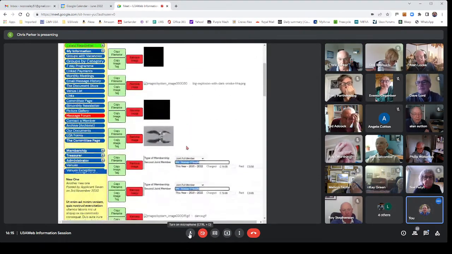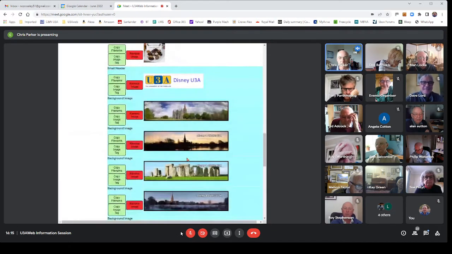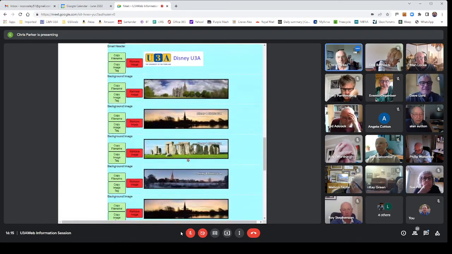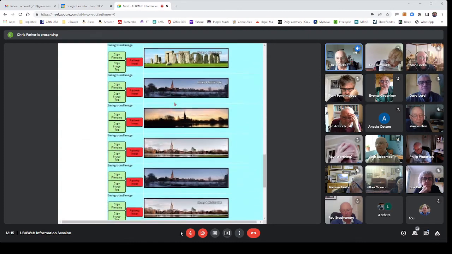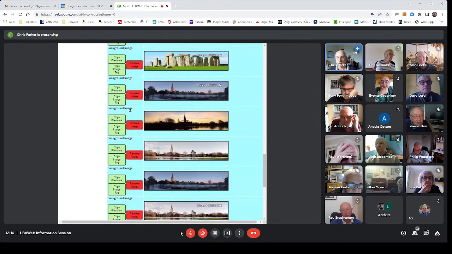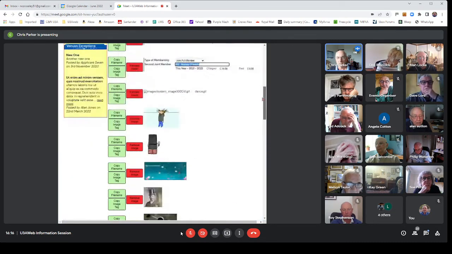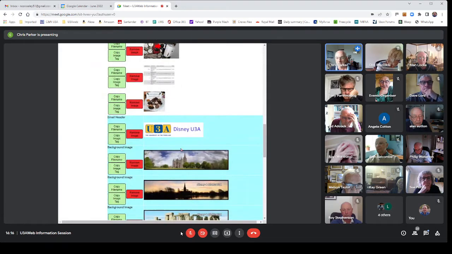Yes. So down here, I've got several which I've put as background image. If you put one in, you've got to be careful with the shape. You need to make it a long, thin shape, or else you end up with something which looks really odd.